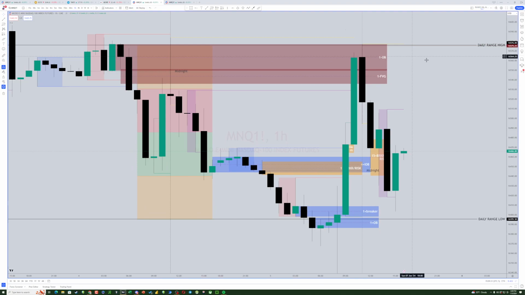So you can see the daily range high and low, and then I lay out a premium and discount array on that. And all of our premium arrays are here, and our premium arrays are here, and our discount arrays are down here. So they have them all laid out. I don't see anything that I've missed. These are all accounted for.